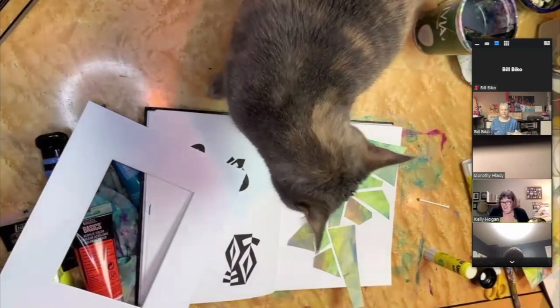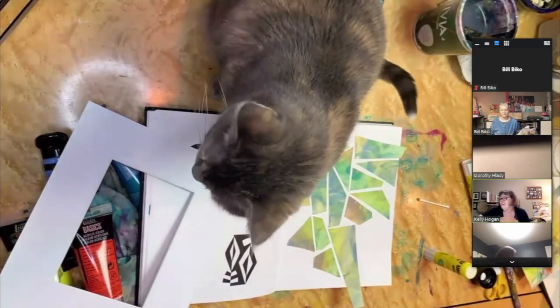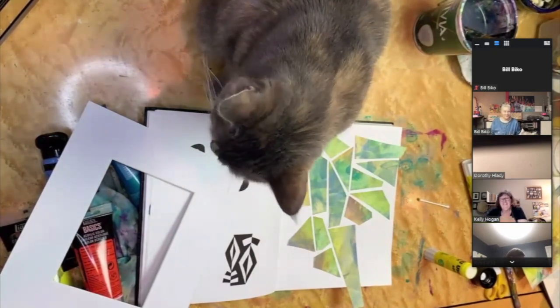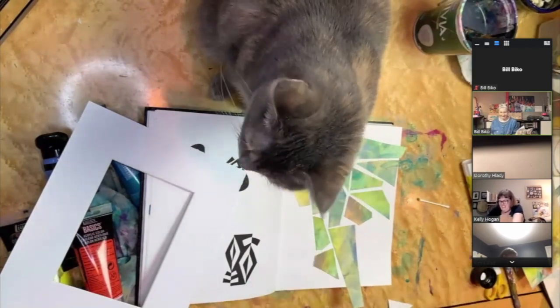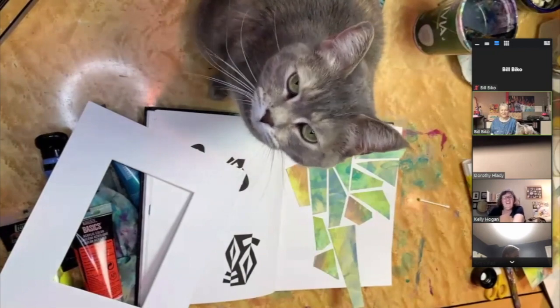Well, I'm glad the camera's that way because otherwise you'd be just looking at her butt. Do you like this craft? Missy, look up. Look up. Oh, there she is. Hi, guys.